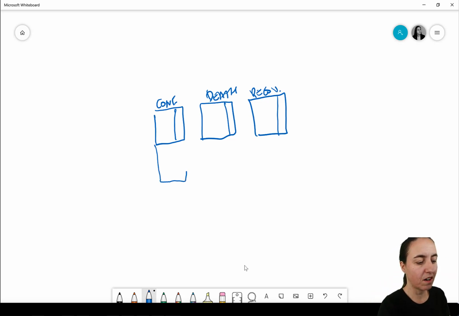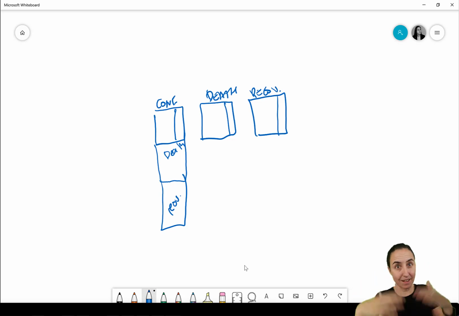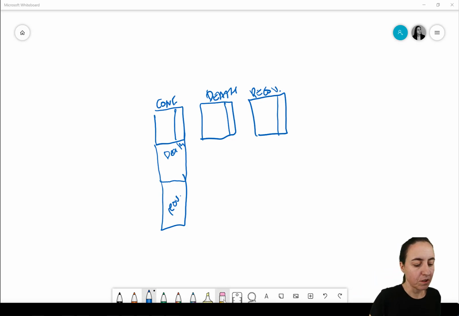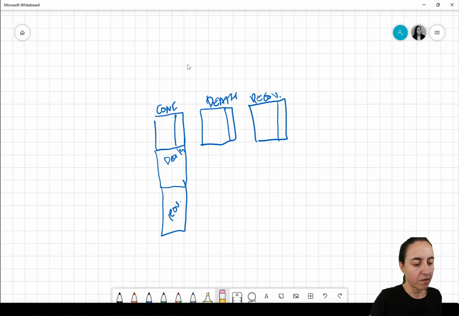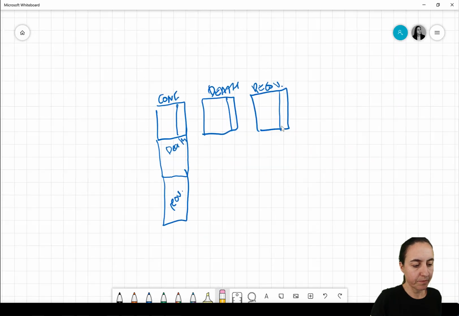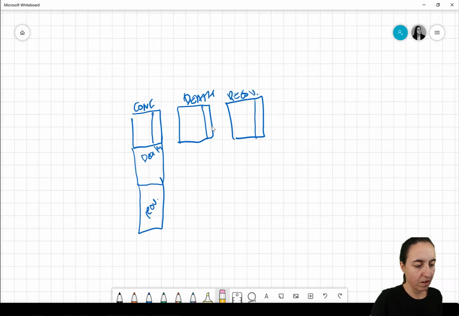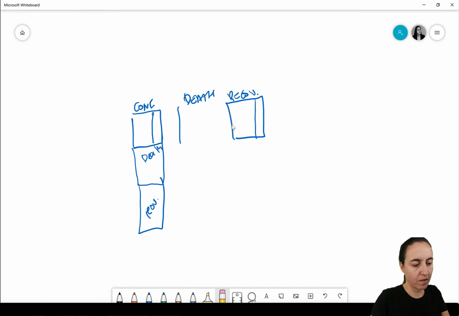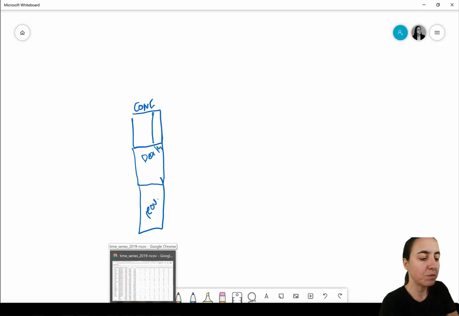So we should have here confirmed with the death, with the recovery. And that's exactly what we're going to do. And then we can also slice the data very, very easily if we do it that way. So we're going to get rid of these two tables. I'll show you later. So let's remove that. And something that we always need is going to be a date, a calendar, right?